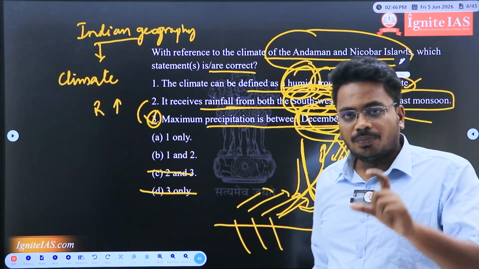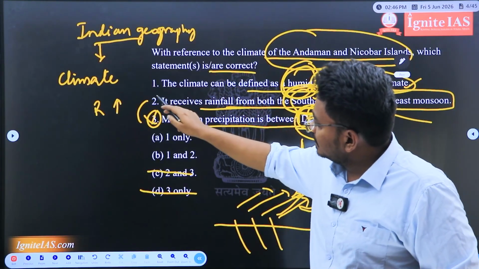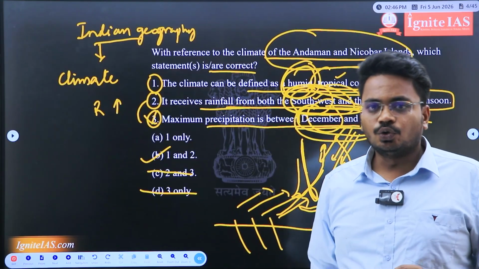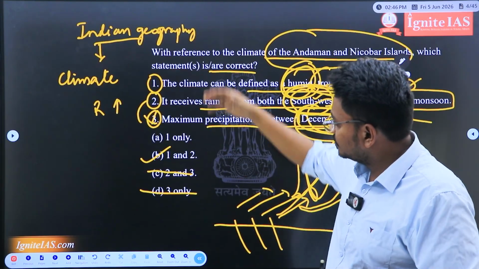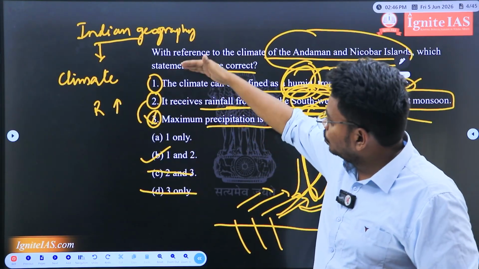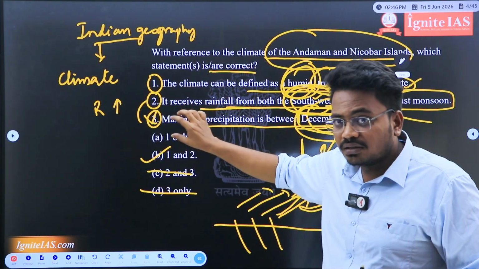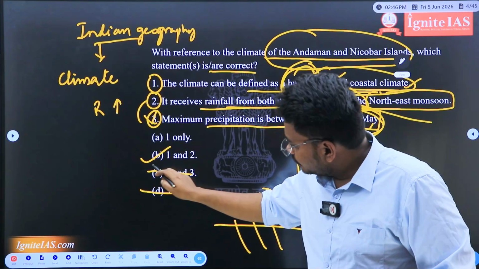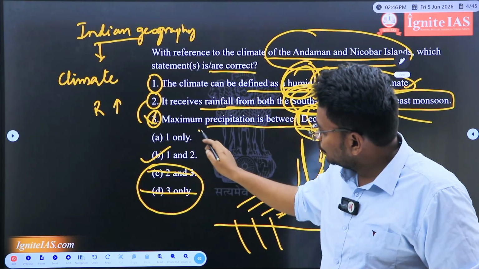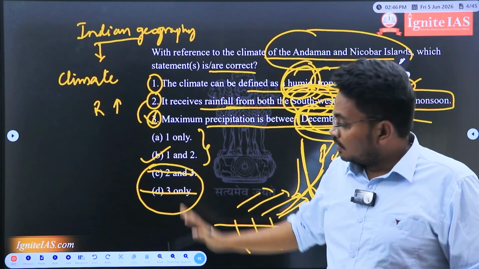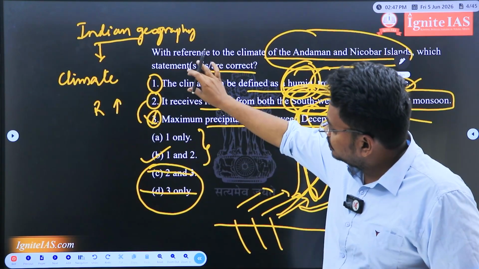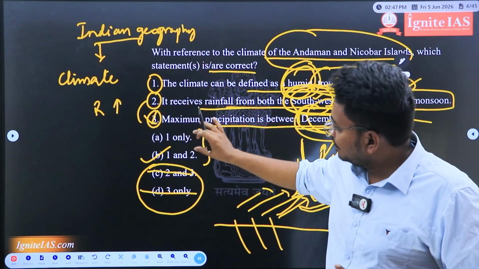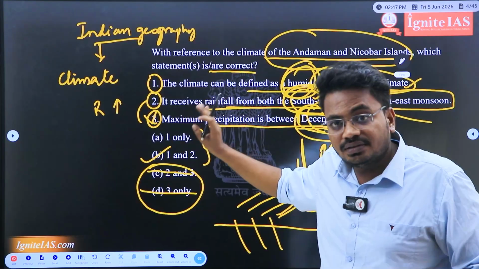You will be left with option A and option B. If you know that statement 2 and statement 1 are also correct, then the answer will be 1 and 2. You can easily use this particular method. Even if you don't know the above two statements, if you know that the third statement is wrong, by elimination you can easily eliminate these two options and you will be left with these two. Even here, statement 1 is there in both options. That means it is by default a correct statement. Statement 2, you have to check whether it is right or wrong. If you know it is right, then the answer will come.